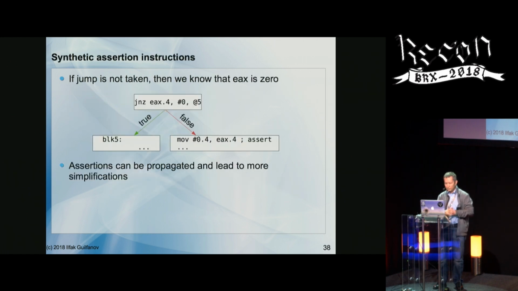By the way, we do the following trick. If you have a flow chart like this, when the false branch is taken, we know for sure that EIX is equal to 0, provided there are no incoming arrows to that block. Therefore, we generate a new synthetic move instruction saying that EIX is assigned 0. This instruction was not existing initially in the input code, but it helps us to optimize the code better because we can replace EIX in this block by zeros.